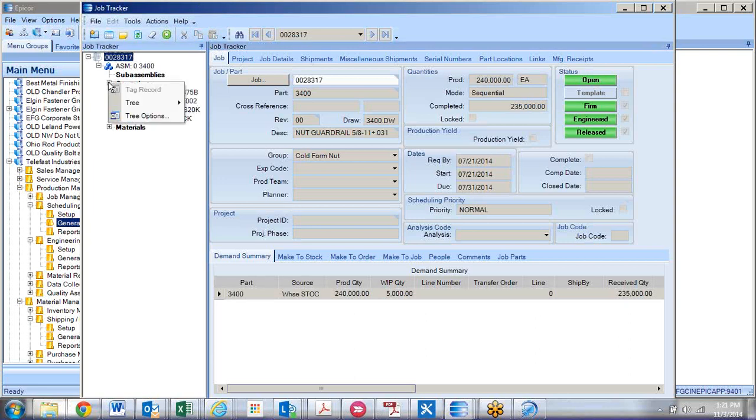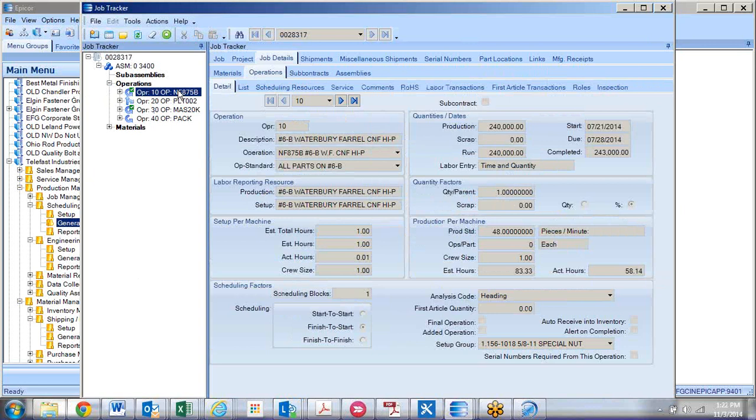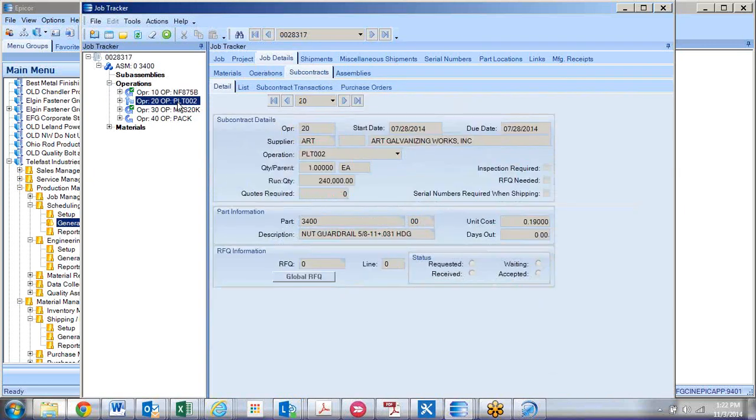We look at the operations. There we can see an op 10. Op 20 is an outplan operation. I can tell that just by the symbol here. Then it comes back for op 30.